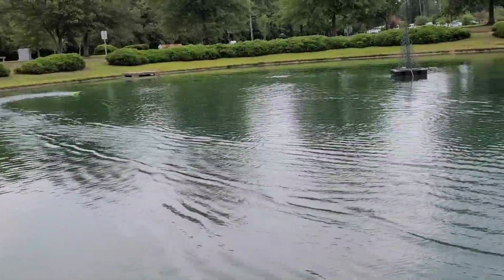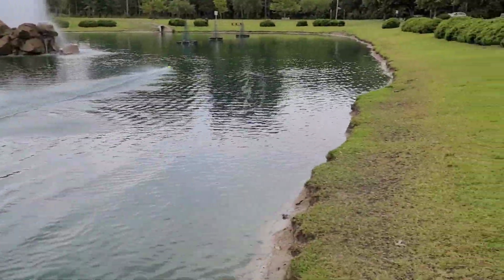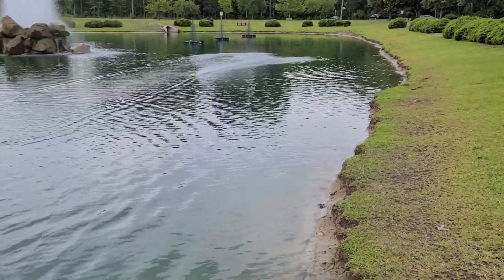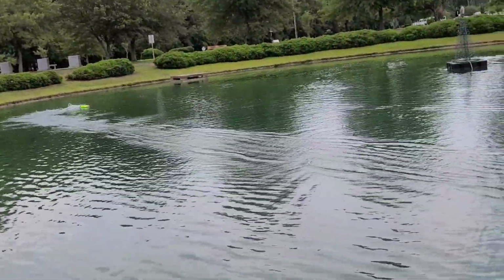All right, slow down in the corner. Yeah, it's faster. I don't know. It's about the same as the stock speed, maybe a touch quicker. But the handling's better. It doesn't torque roll the boat quite as bad.